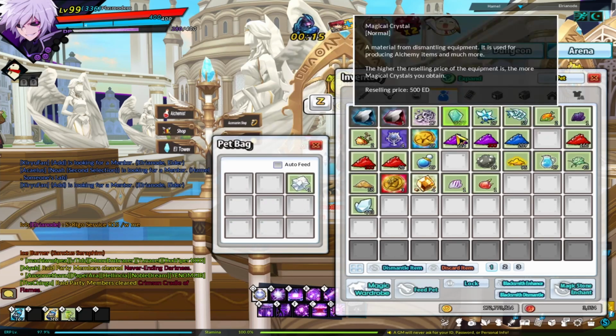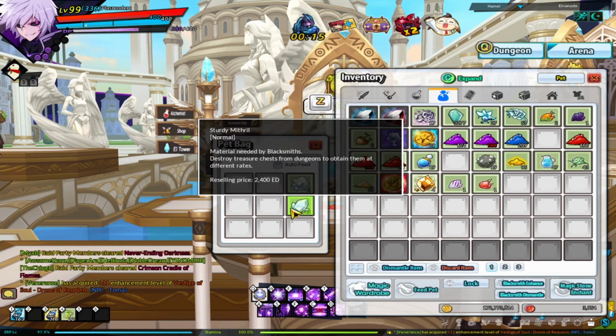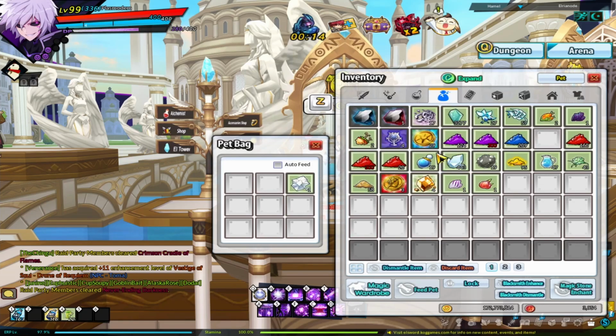Maybe I ran out of sturdy mithril. In that case, I could be like, I'm feeling a bit lucky today. I don't want the mithril, so I'll keep enhancing. This one is optional. Again, this one is optional. I recommend using it. Highly, highly recommend using it. But at the end of the day, it is optional. It is very, very optional.